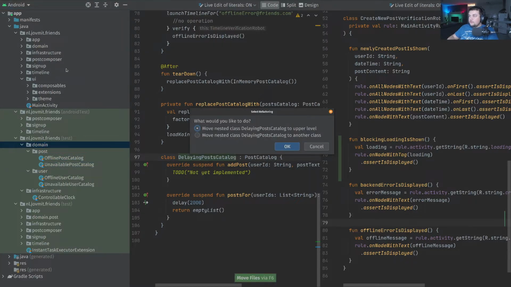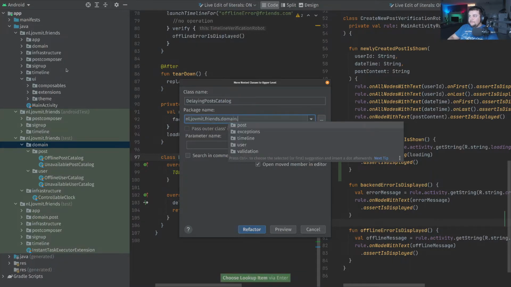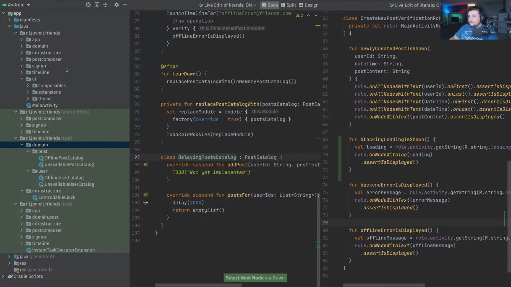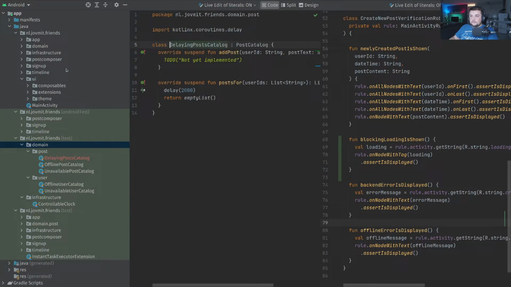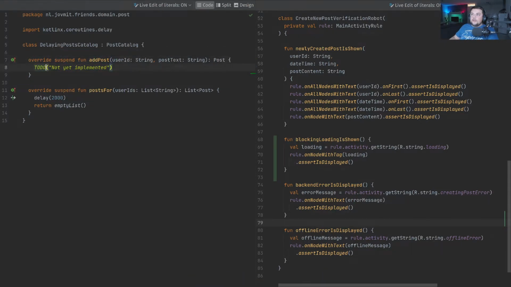So this one, the delaying post catalog, should go into the domain post, but in the shared tests, and exactly we can see it here. Let's close this panel now, and here we also have to delay the adding of the post.